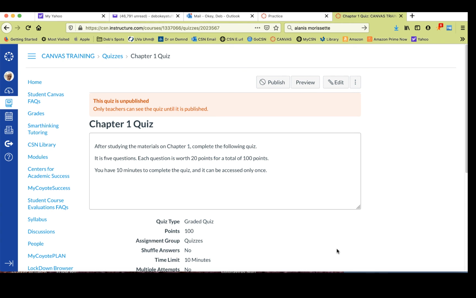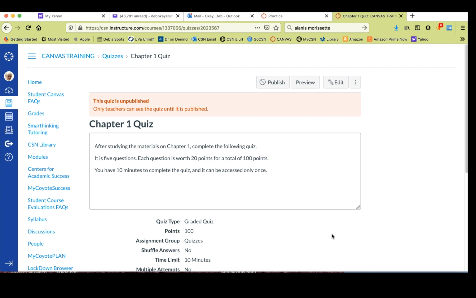The next step, the final step, is to preview the quiz. And it's a good idea to do this because it gives you one more opportunity to read through the questions to make sure that they're written well, that there are no typos, that nothing's confusing. And also, taking the quiz will give us an opportunity to check to make sure that we've marked all the correct answers as correct.